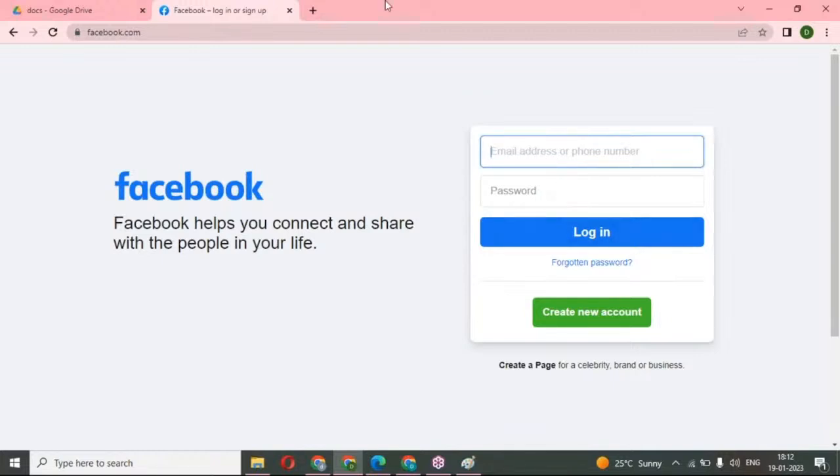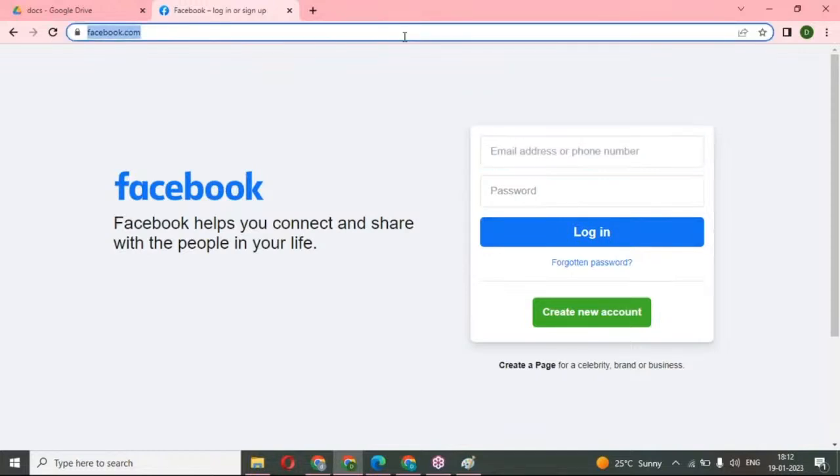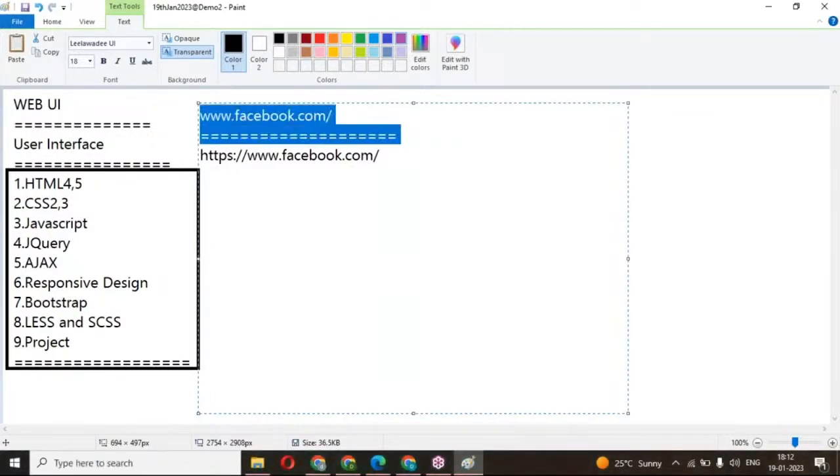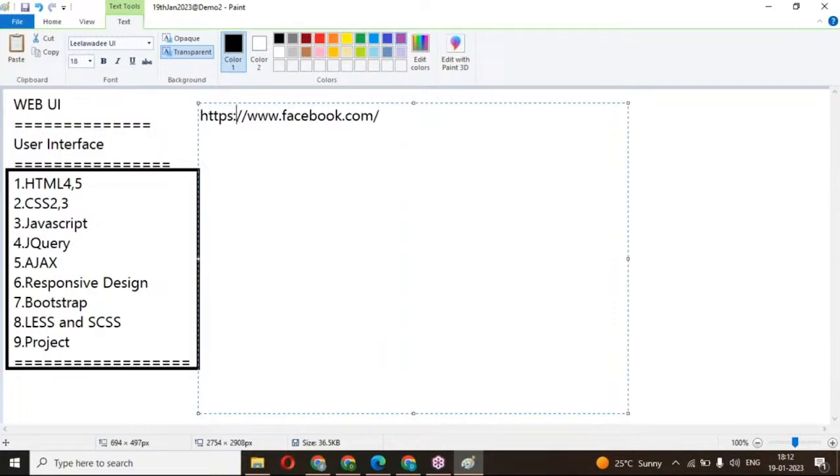From the server programming, this is one URL. This Facebook URL is interacting with the front end. Whatever UI page it is showing us is one UI page, the user interface. This user interface is interacting with a PHP page. That PHP page will connect to the database. The database can be MySQL, SQL Server, Oracle or Sybase, any database you can use.